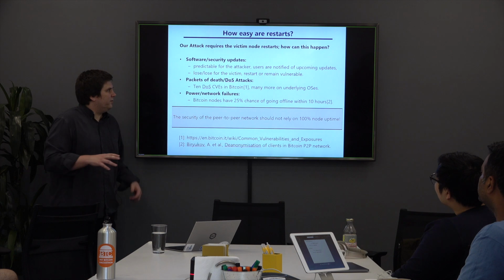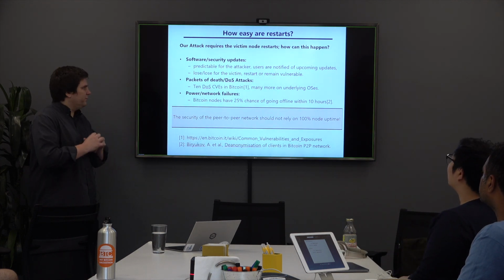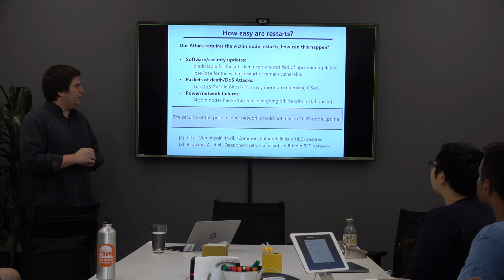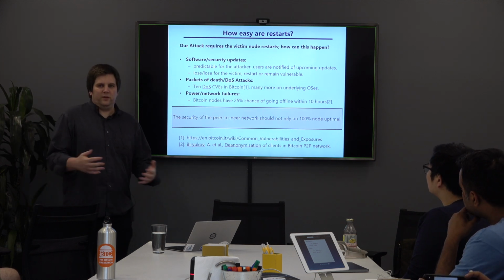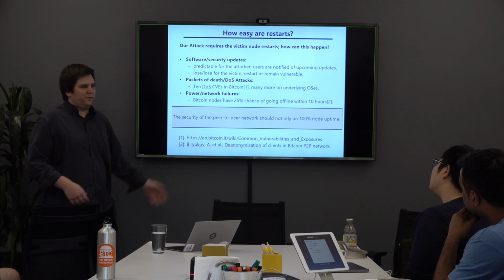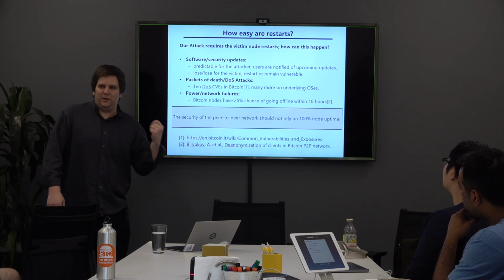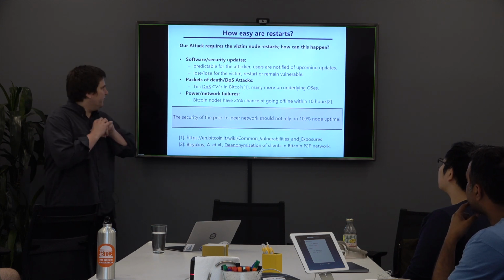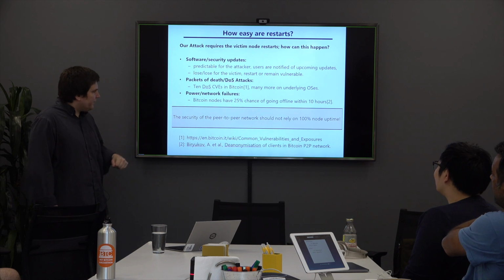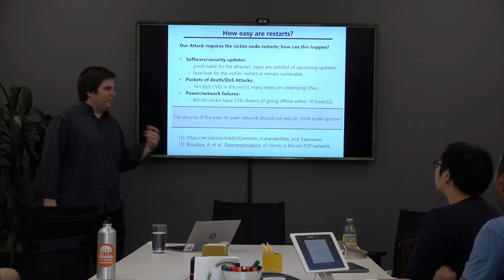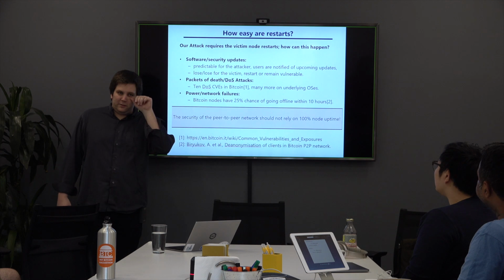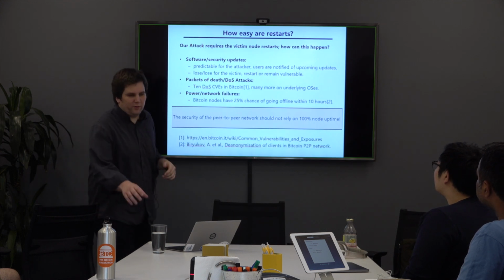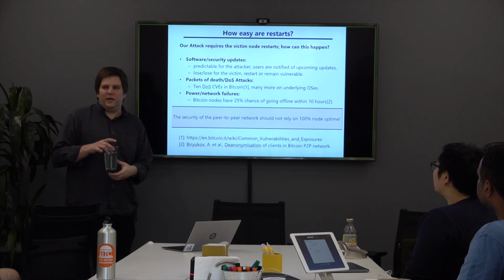So our attack requires the victim node to restart. So how can this happen? Well, there's a number of software and security updates that servers install. So you could just wait till Patch Tuesday or whatever, and then know that your node will reboot if it's a Microsoft node. And this kind of presents a lose-lose for the victim. Either they restart and get security updates and patch their software, or they remain vulnerable and then you just own them because they didn't patch their software.